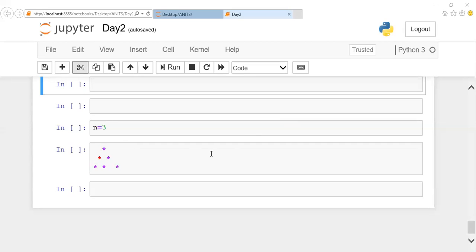Okay, the same logic here. Make sure that if it is 3, I'll have 2 spaces initially.